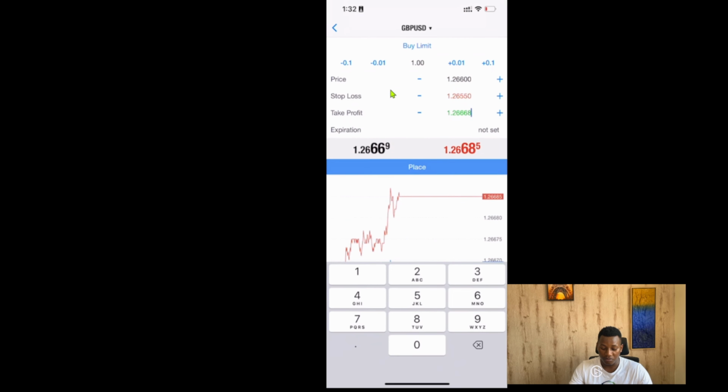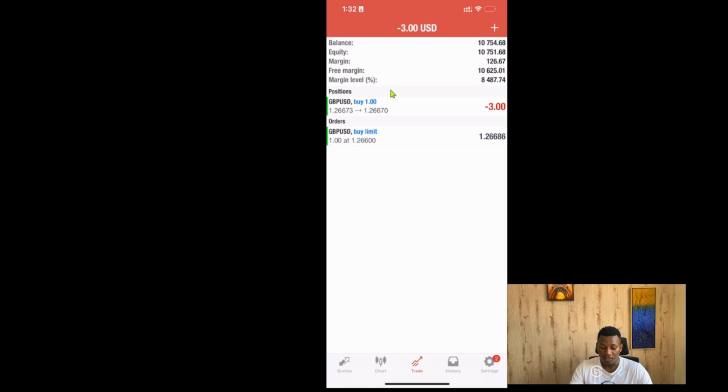Take profit, maybe something like 2677. Place, and you're done, right? You see it's placed, the buy limit is here, and it's just waiting for the activation. And that is how you place a trade using MT4 and MT5.